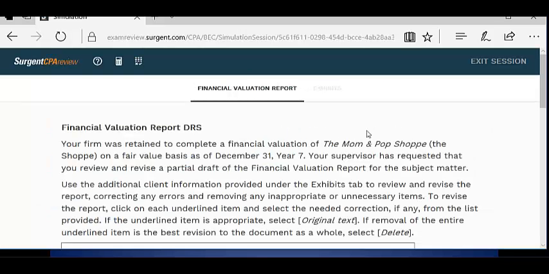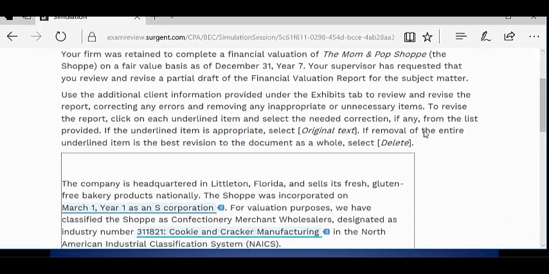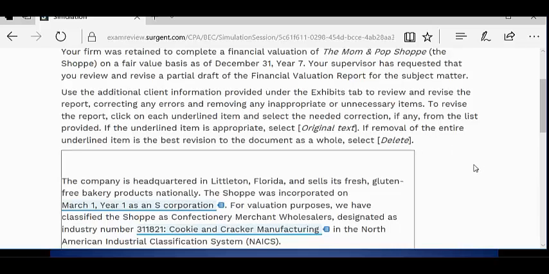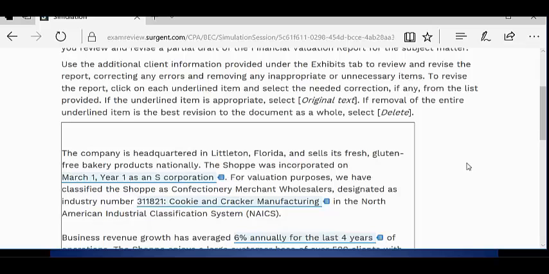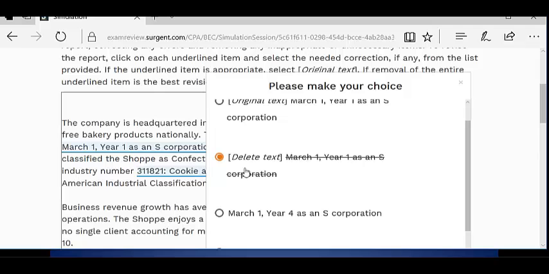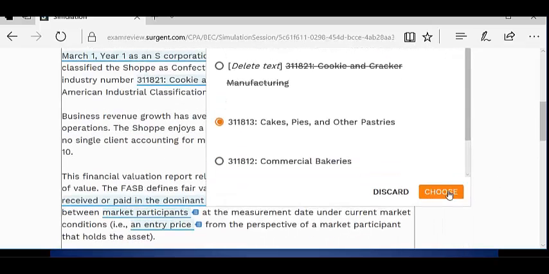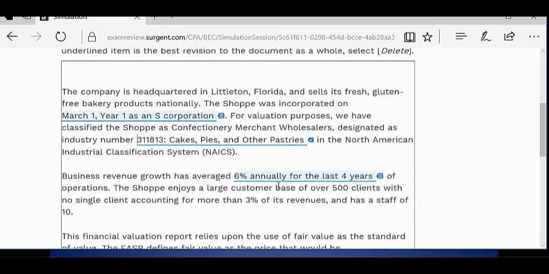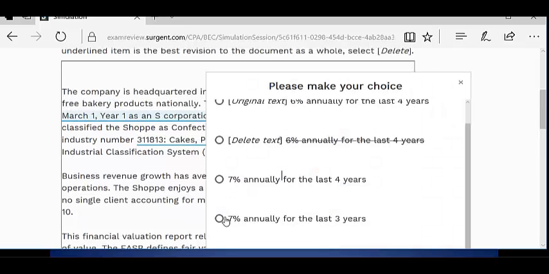And I am taken now to a task-based simulation where I can go through the answer process. Now, I'm not going to go through this in detail right now. I'm just going to pick some information here on this task-based simulation and make some changes to see what my grade's going to be.